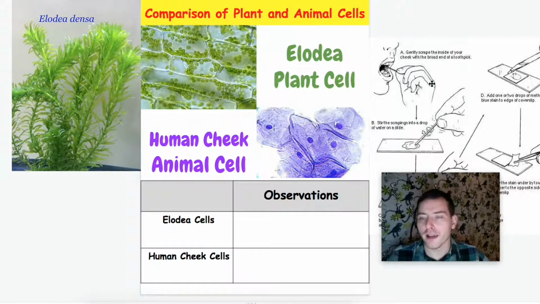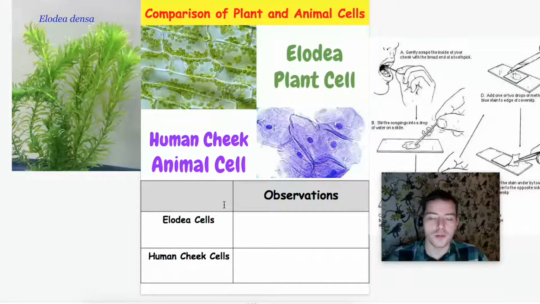And we also have human cheek cells. And we know we're an animal, so these are animal cells. And so we've done this lab here before where we've swabbed our cheek, we've put it on a slide, we've dyed it so that we can see the cells. If we didn't put that methylene blue on the cheek cells, they would just be clear and very difficult to see. And we can also see these darker dots in each of these cells.